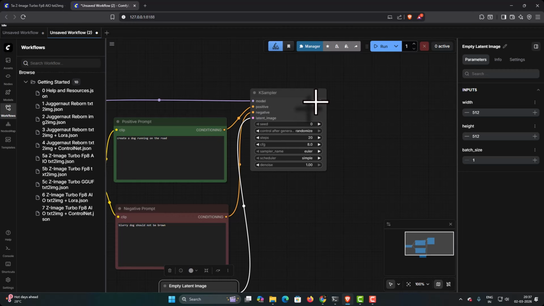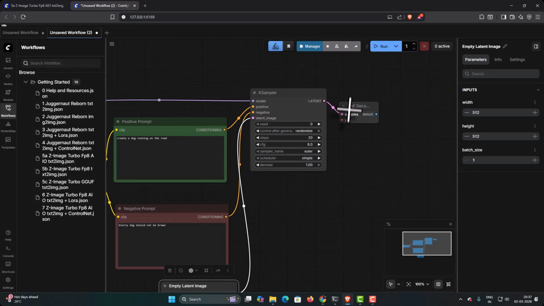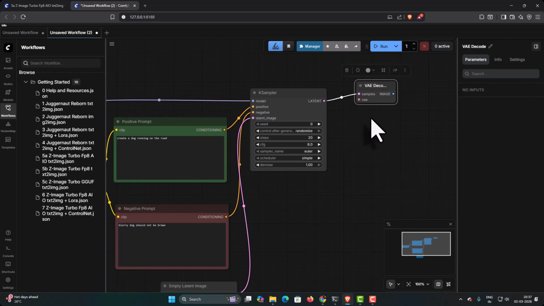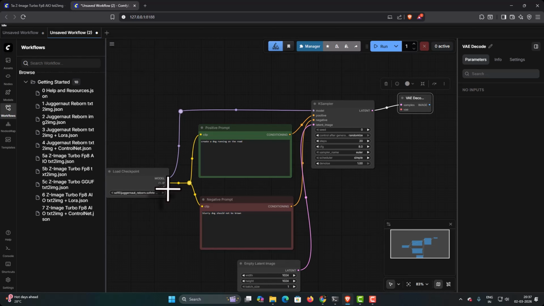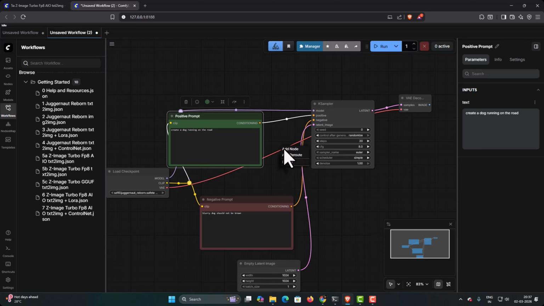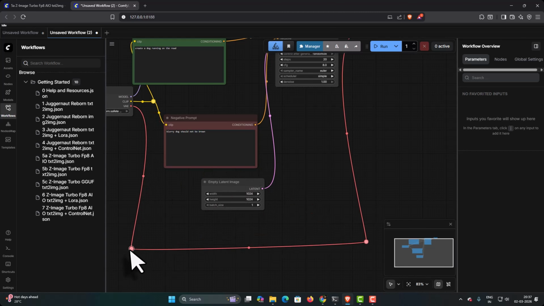And to convert this latent image into a real image, I have to drag and you have VAE Decode. So this is now going to decode my image. For this VAE Decode, one input is coming from this KSampler, and for the VAE input, you have one VAE output in your load checkpoint. If I drag this VAE output and connect it here, I will also drag this positive prompt, click here, add reroute. I will drag it down like this. I will also click here and add reroute and drag it like this.